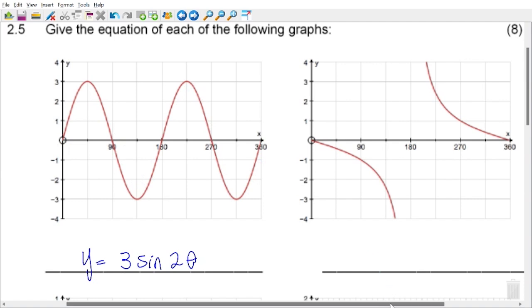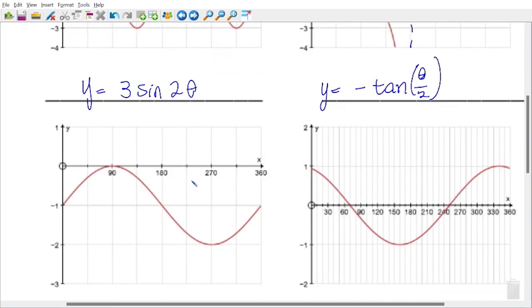This next one looks very much like a tan graph. However, the period has altered, and the reason we know the period has altered is because normally our asymptote would be at 90, now it's at 180. I'm only getting half as many tan graphs as usual, so tan of a half of theta, right? And the other thing is that normally tan of 90 over 2 would give us 45. Tan of 45 would normally give us 1. In other words, we'd expect the graph to be going uphill first. It's actually been reflected in the x-axis. So there's the equation of that one.